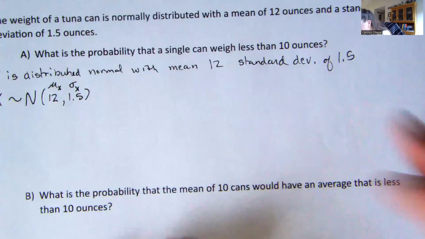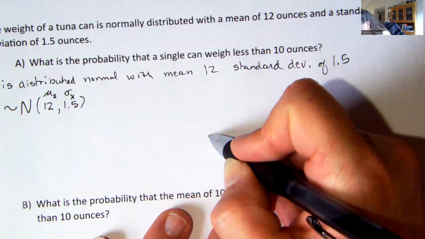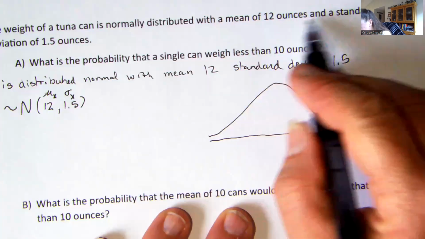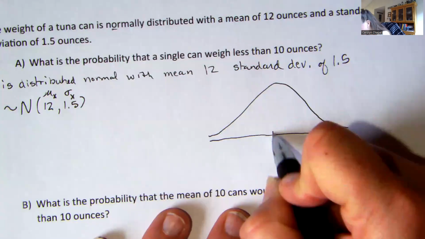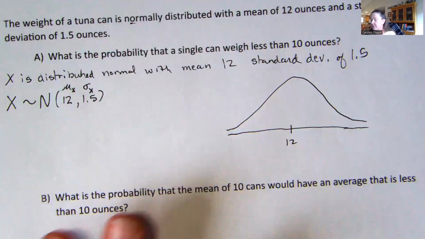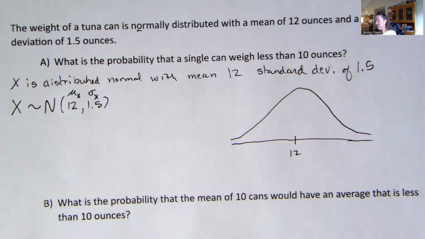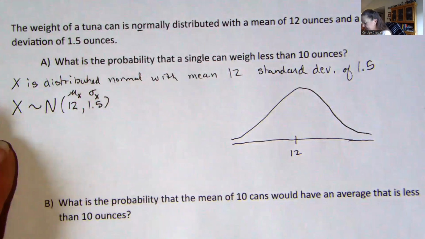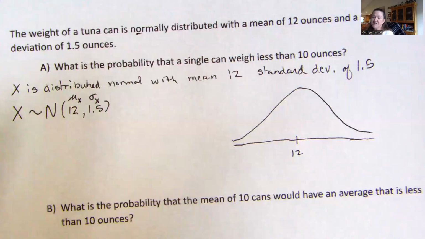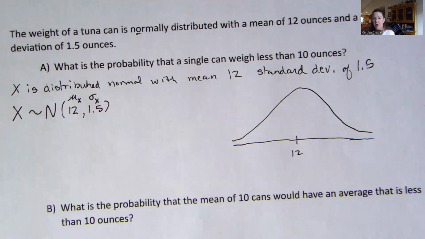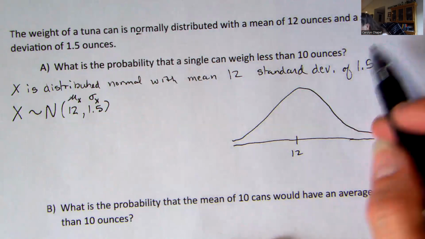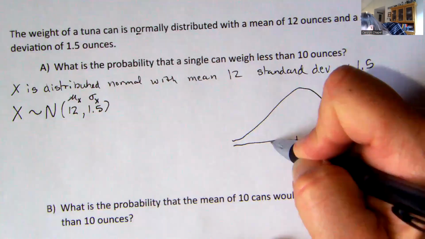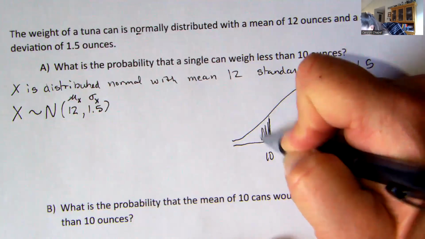All right, so if I'm doing my picture, still a normal curve, because we were told it's normally distributed. Mean is 12, because the mean of a single person's group is going to be the same as if we were lumping them all together, looking at samples. 1.5, that changes our shape. We talked about that earlier. The smaller the standard deviation, the more pushed together and squished it is, so it's going to be a little bit taller and skinnier. Mine tend to look all the same. That's okay. And we want to know less than 10. So 10 is on this side, and less than it goes this direction.